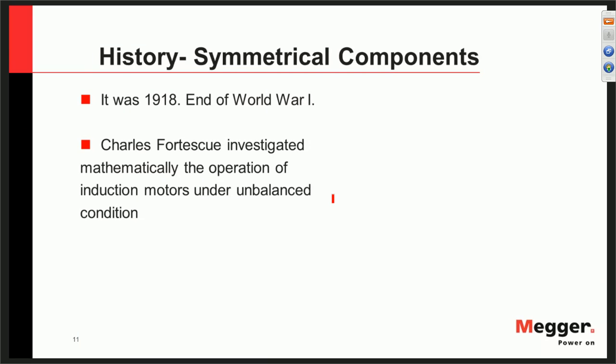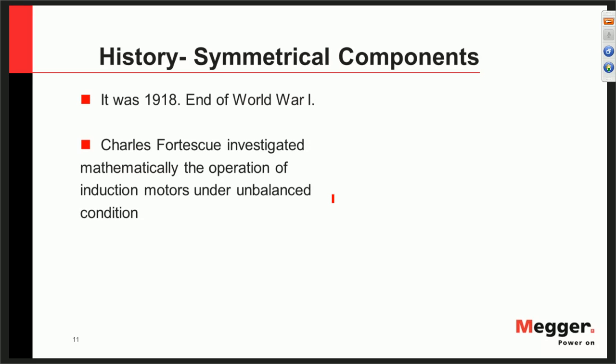At the beginning, I would like to know a little bit of history behind symmetrical components. Back in 1918, Charles Fortescue was working on the operation of induction motors under unbalanced conditions. He saw that for any unbalanced vector, I can remove the problem of doing the analysis by making it a combination of symmetrical systems.